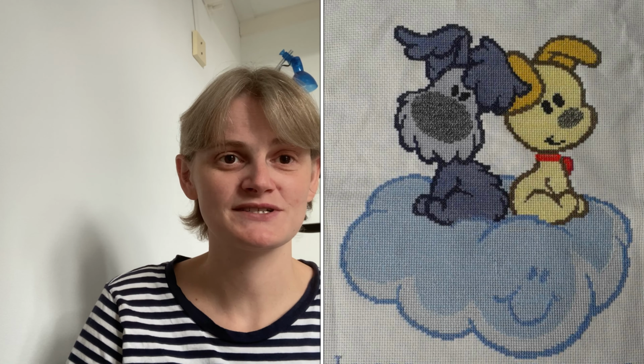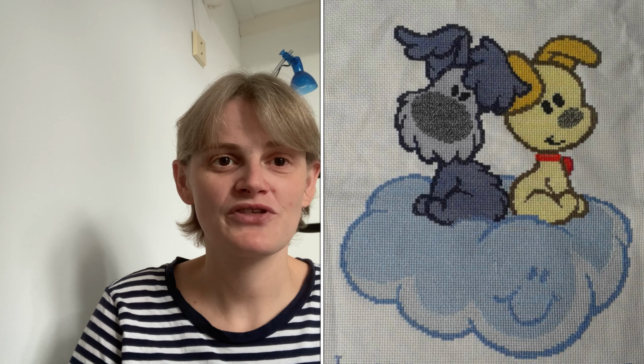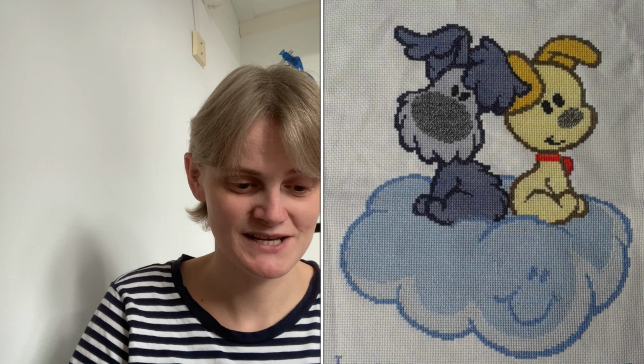We had several colleagues expecting a baby at that point, so I made 2 more birth samplers for 2 colleagues that also like knitting, crocheting, cross-stitching themselves, so they know that it's not just a gift, that you really put some time and effort in it. That one was Woezel Pip. She was having a little boy, so it's a blue cloud. I worked on that one from April 1st, 2016 till November 2016. And then I gifted it.